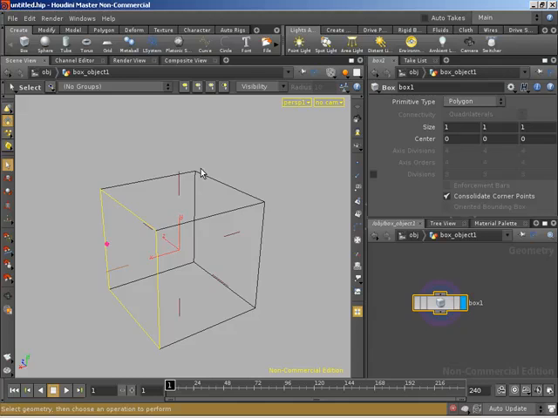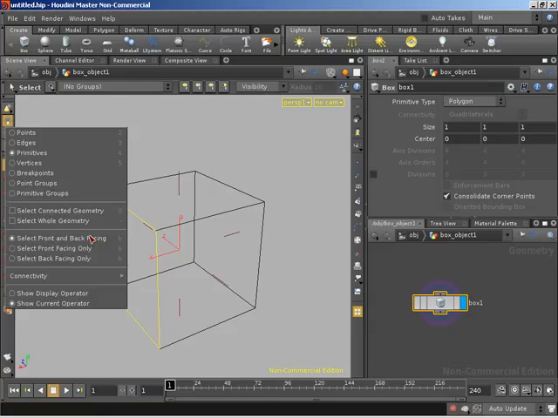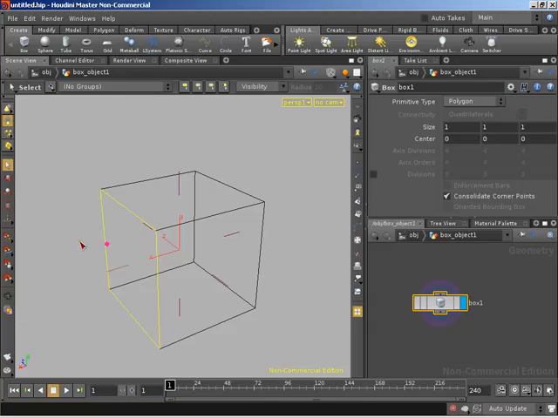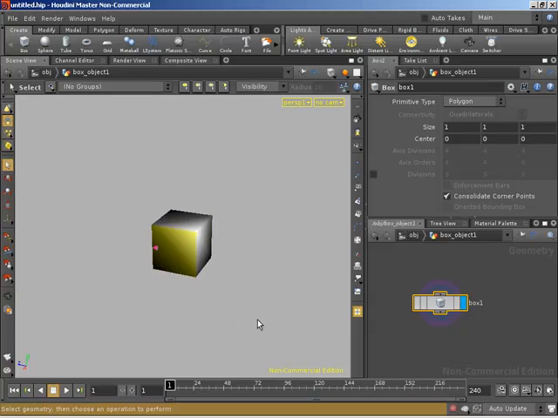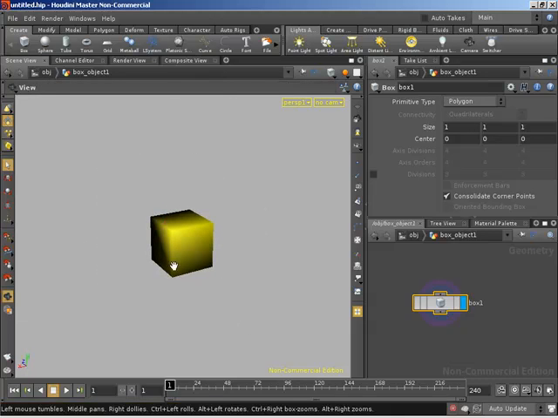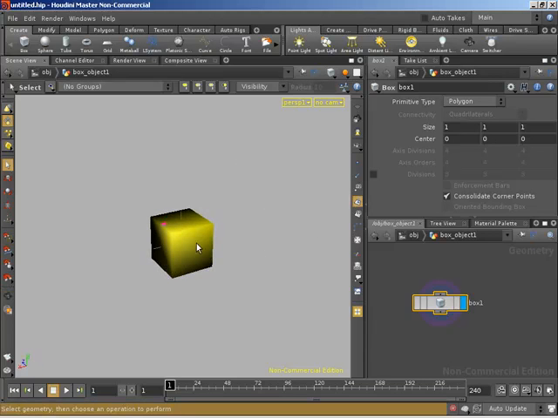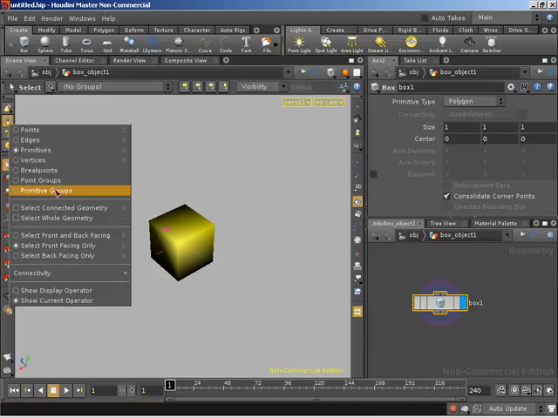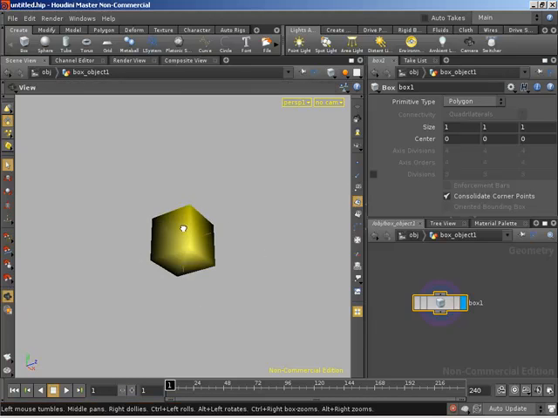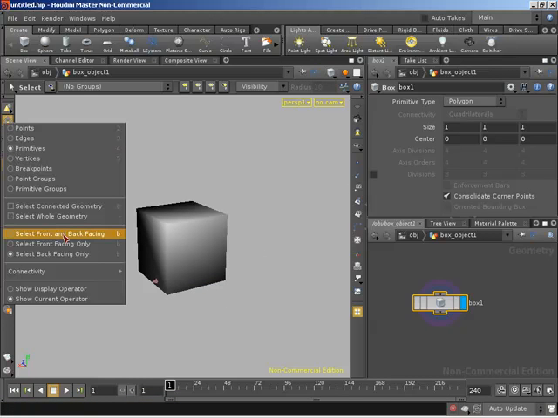And that's going to be very useful because when selecting components, we have the ability to select front and back facing. That means we're going to select any faces, whether they're facing towards us or away from us. We also have the ability to select only front facing or only back facing, which I will demonstrate now. So with front and back facing activated, if I marquee select all of these guys, you'll notice that all of our faces have been selected. Now, if we turn on front facing only and do the same, you'll notice that only the three faces whose normals were pointing towards the camera were selected, but not the three faces whose normals were pointing away from the camera, because they're back facing. Only our front facing faces were selected. Or we can select back facing only, and that will grab just our back facing faces. So let's put our tool back into front and back facing.